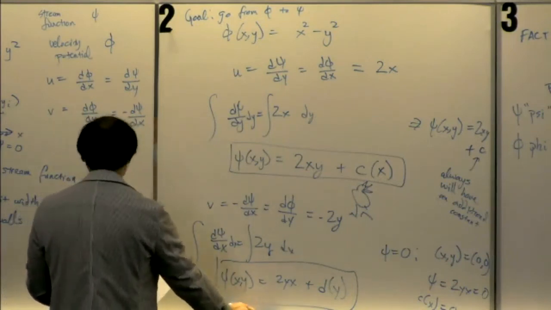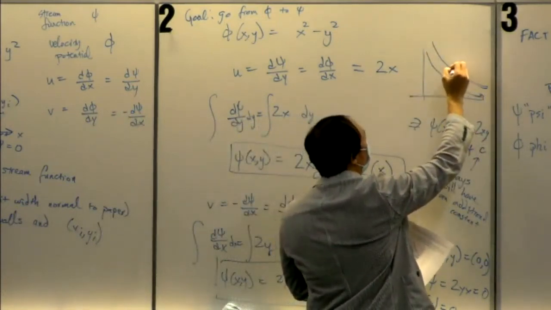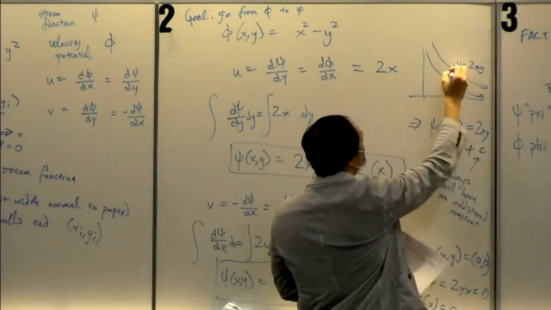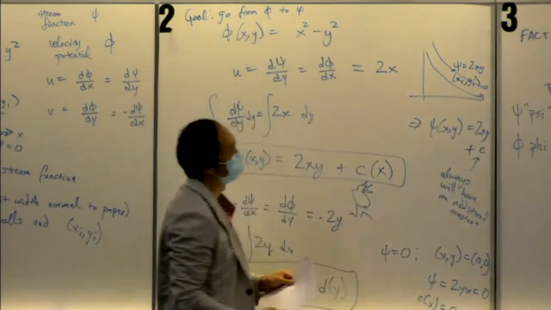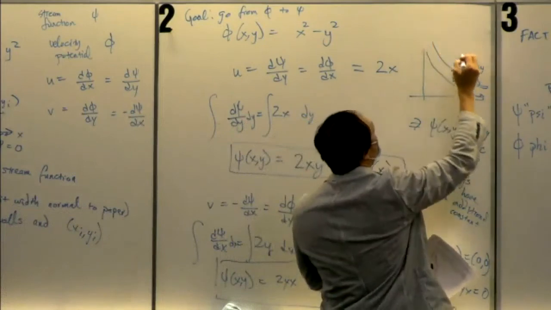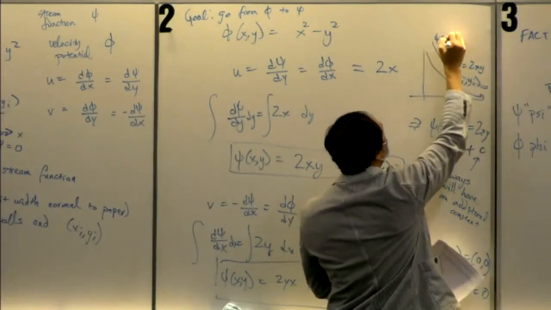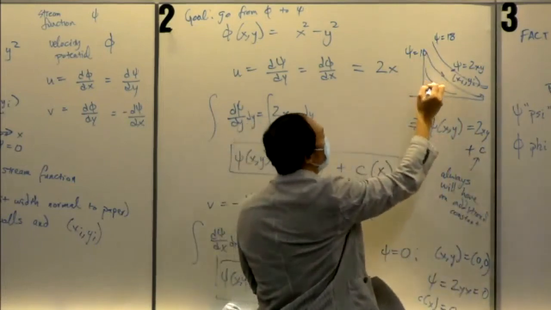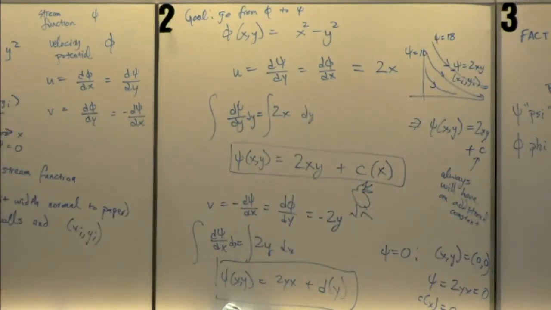All right. And that's ultimately why we drew the velocity field the way we did. We drew it like this because this is basically psi equal to 2xy. That's what it looks like. So the problem also gave this point xi comma yi. So let's say xi comma yi was 3 comma 3, then this psi would equal 9 times 2, 18. So psi equals 18 would define this one. You have psi equal to 10 defining this one, et cetera. We're going down. All right, so that's part A.